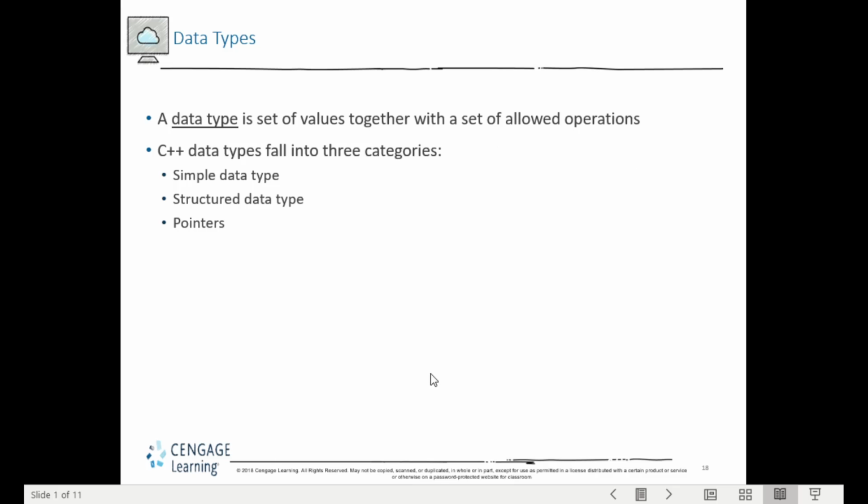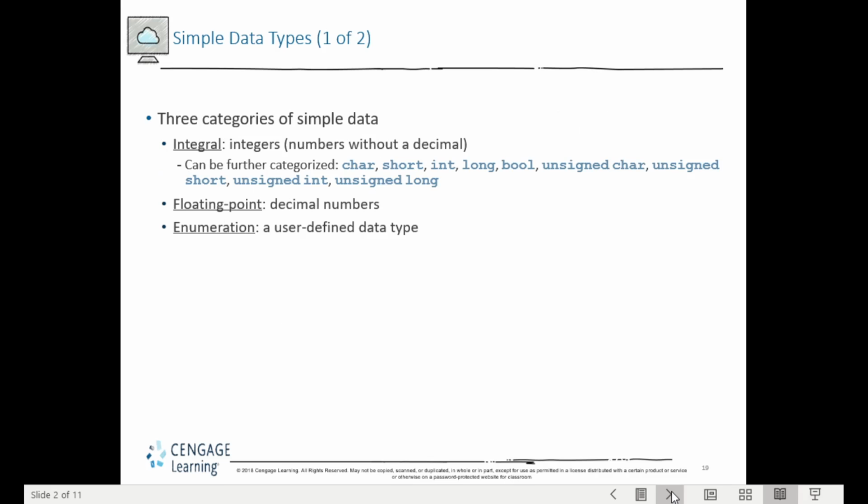And for pointers, we will start using them in topic 10.